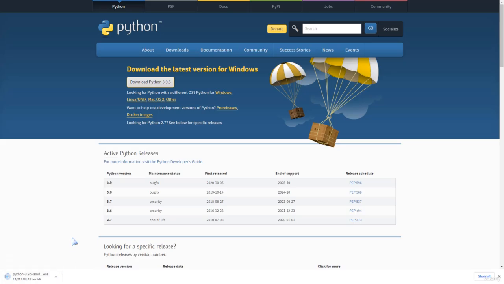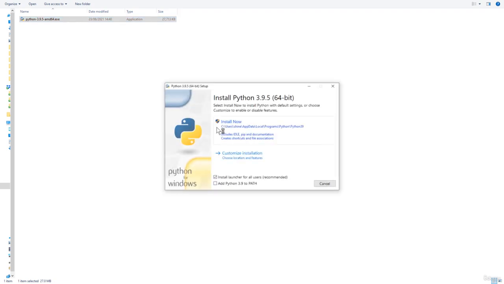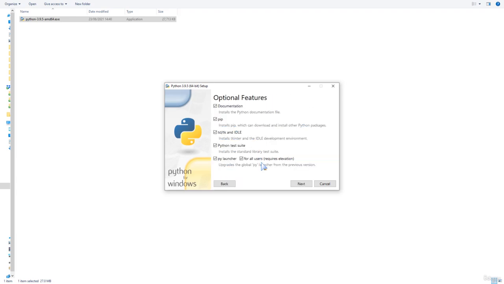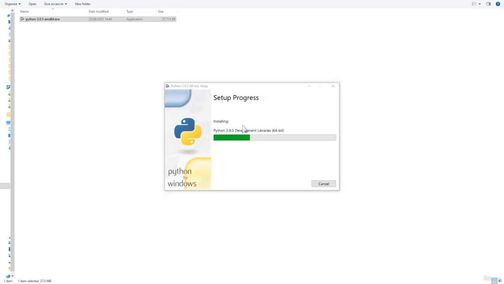There we go. Here's the downloaded file. We'll simply click on this. It comes up and we get straight into installation. You could decide to install now or go through the custom installation. Also, don't forget to add Python 3.9 to your path. So yeah, if we pick this, you decide what to install or not. From this, you could go back and install this very easily.